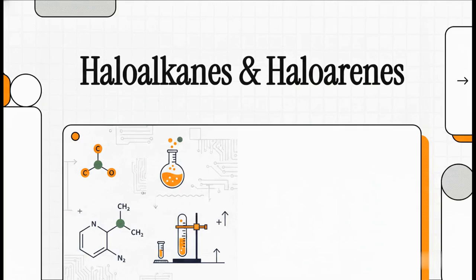Today, we're diving straight into the architectural blueprints of organic chemistry, specifically haloalkanes and haloarenes. If you've been working with molecular structures and wondering how we actually build the compounds that literally reshape our world, well, you're in the right place. We're going to break down the structures, the naming rules, the core mechanics, and the actual lab recipes used to synthesize these absolute game changers.